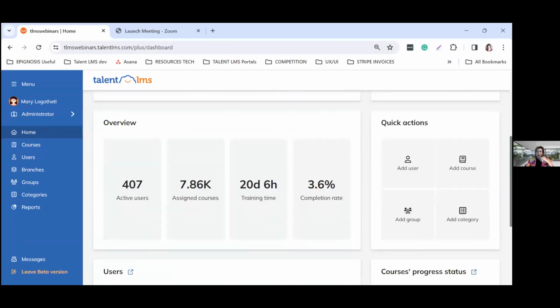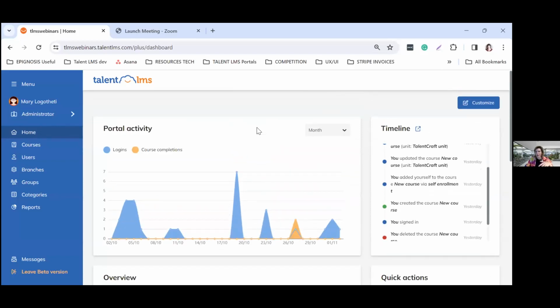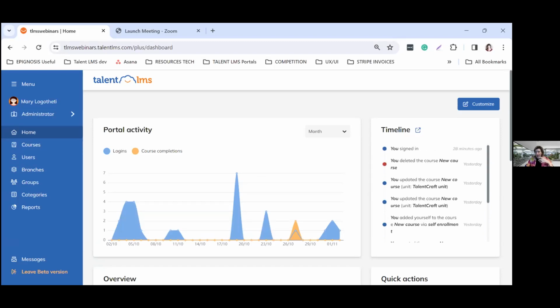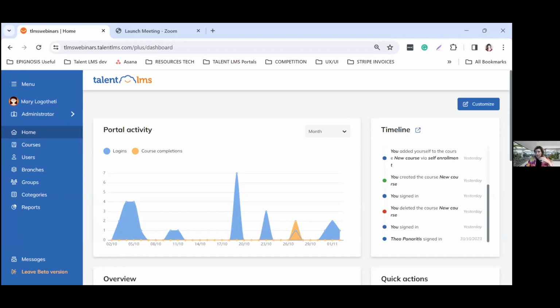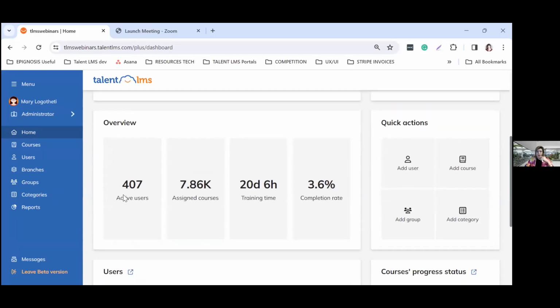A quick overview of the widgets we have for admin. We have the portal activity. You all know that from the old interface. We have a snapshot of the extended timeline, so we can see the 10 latest events. We have an overview, which effectively shows some stats that we think are interesting and useful for your portal.